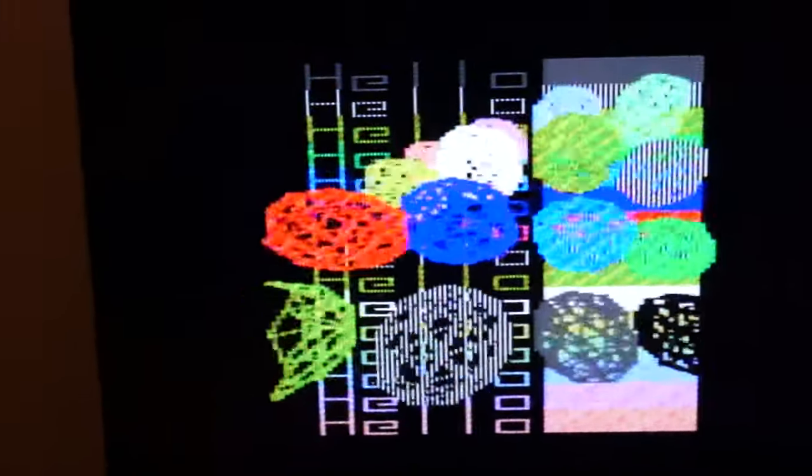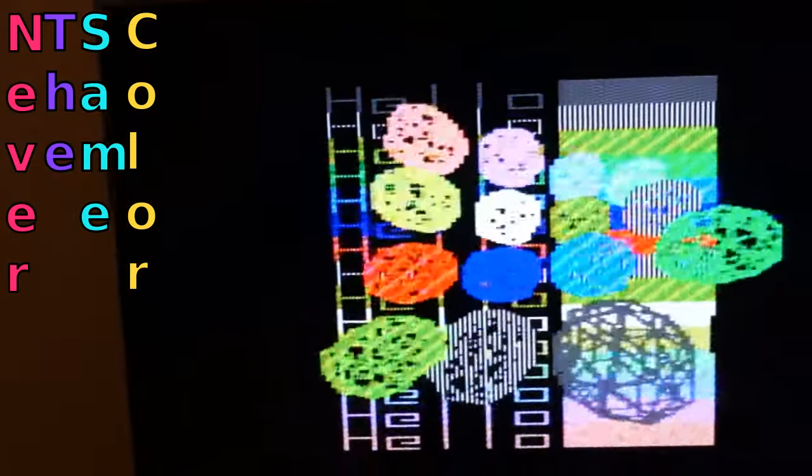Look at those colors. Look at them. They're different between this TV and this TV. Why is that? Why is NTSC never the same color? Look at that purple there. Look at that red there. Why? Why?